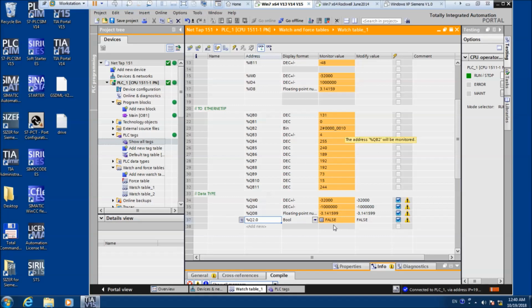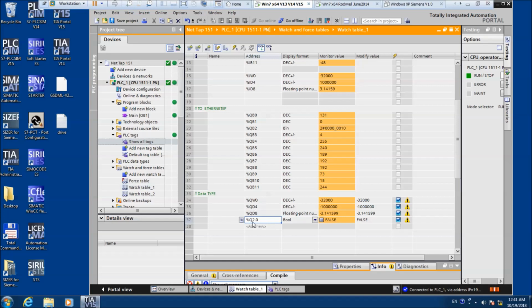This bit here is addressed directly as Q 2.0. Again, any of these tags or any of these values that I'm using here, direct memory access, you can make a tag that simulates those, similar to what we did over on the Rockwell side.